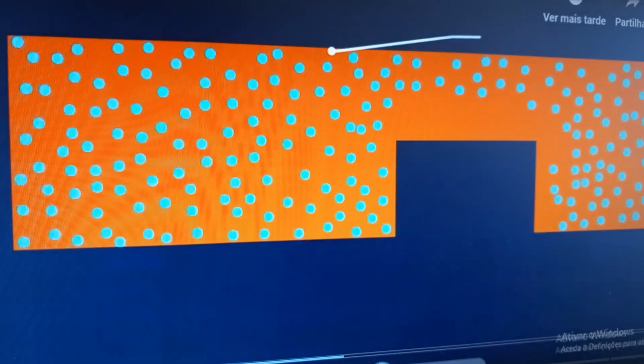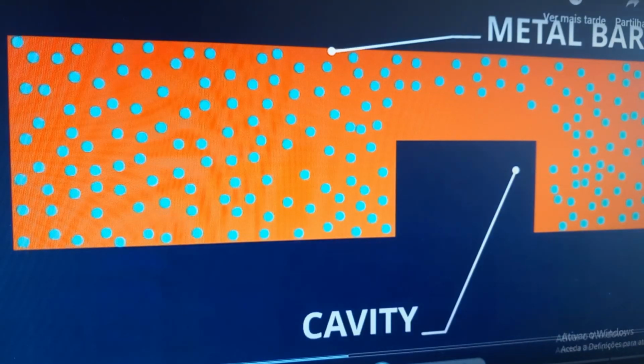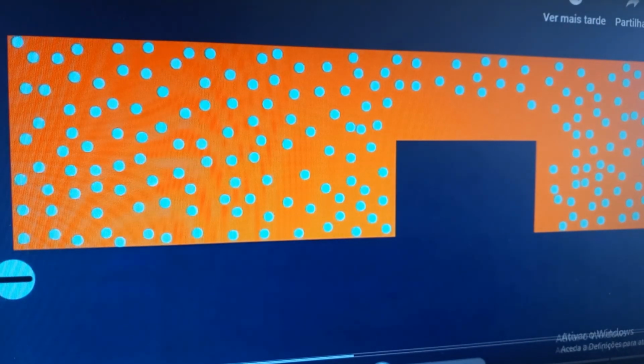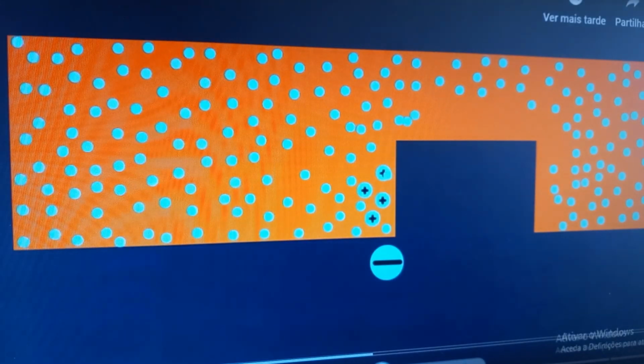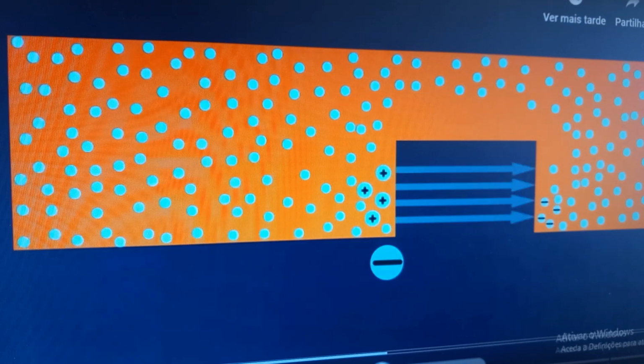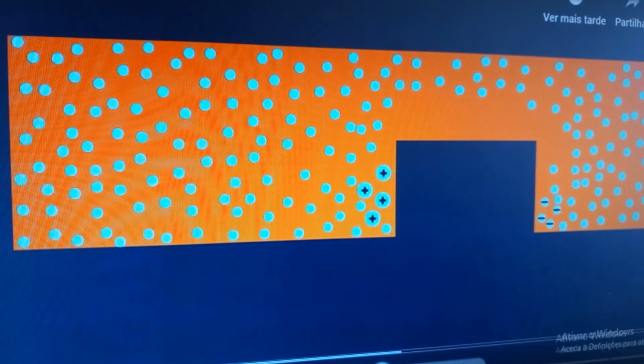Let's consider a metal bar with a cavity. Assume a negative charge is passing near to the metal. The negative charge will obviously repel the electrons near to it, as shown in this animation. Similarly, when the negative charge passes near to the cavity, the electrons around the cavity's surface are disturbed. You can see that an accumulation of positive and negative charges occurs across the cavity surfaces due to this disturbance. In short, the cavity surfaces act like capacitor plates. If you connect an inductor across the cavity surface, the charges will start oscillating.